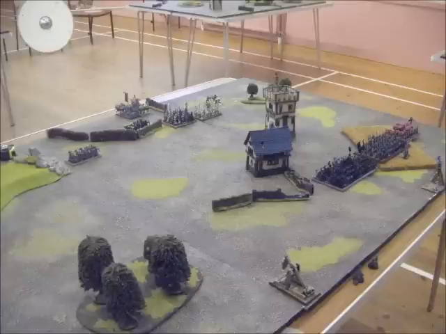The points are a bit skew-if, the setup's basically a 4 foot by 1 foot box, and it could be either left, right, or centre, depending on dice roll. My opponent's High Elves got centre, and mine got to the right. That's how it's looking so far.